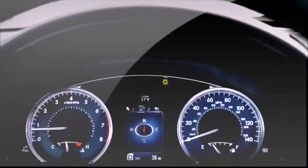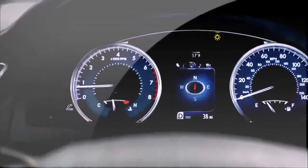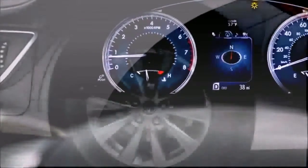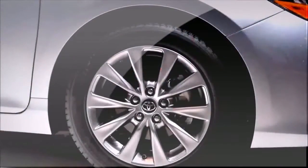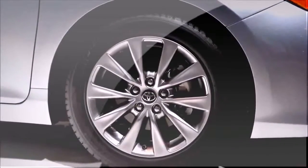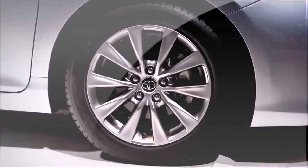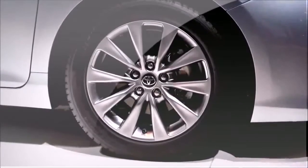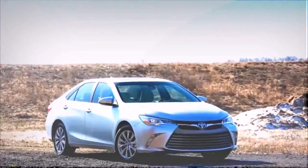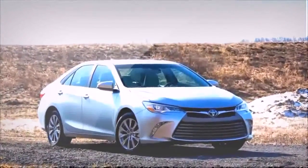Additional spot welds were added to the door opening flanges to increase rigidity and enable spirited handling. A combination of McPherson struts up front, a multi-link arrangement at the rear, and a stiffer body structure allows for unique suspension tuning across trim levels. The electric power steering on all Camry models is tuned for better on-center feel, better straight-line stability and more direct-feeling steering inputs. In addition to improvements in steering feel, the new Camry's hydraulic system has been revised with a two-stage brake booster to improve brake feel.